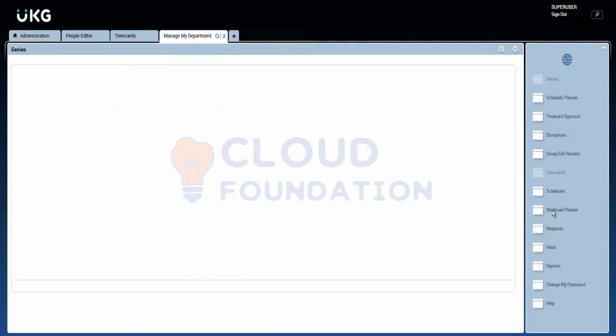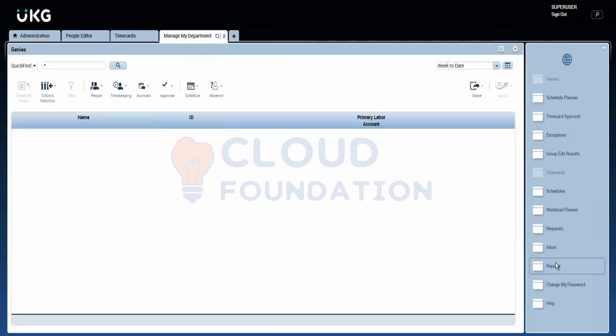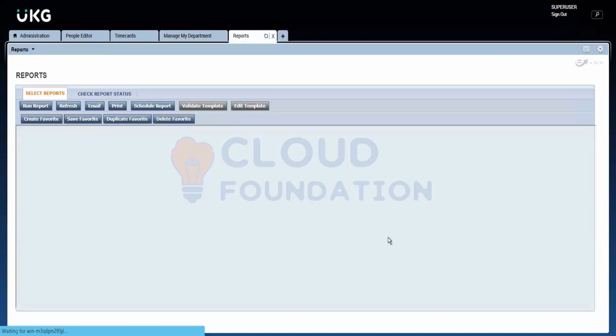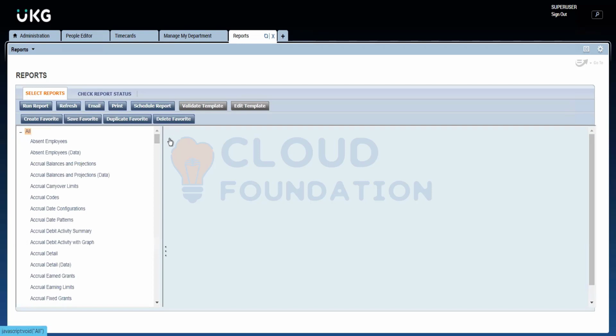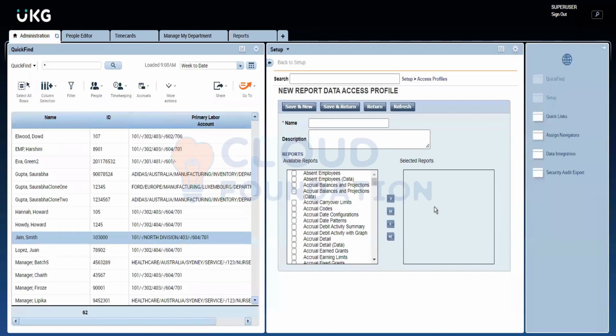If you see here, we will be able to see all the reports. Some companies or some managers need not have this report access. They will need only specific reports and should have access only to those. In that case, we can create a report access profile, and when they go in and check the reports, they will see whatever reports we have chosen for their folder. Only that will be available to them.